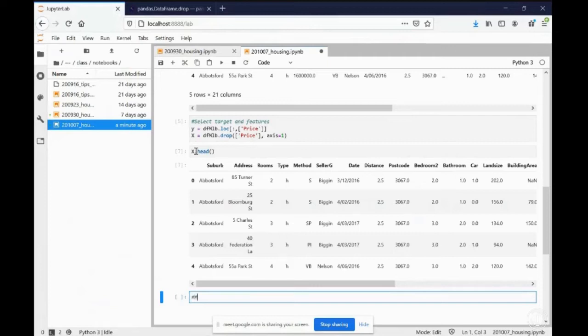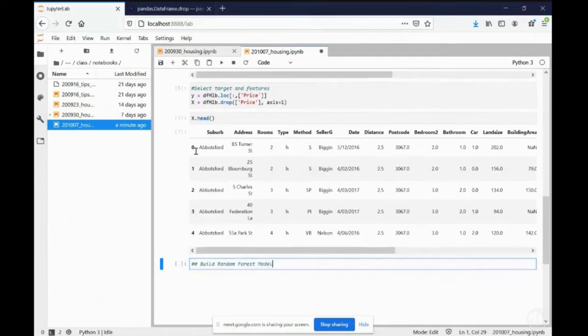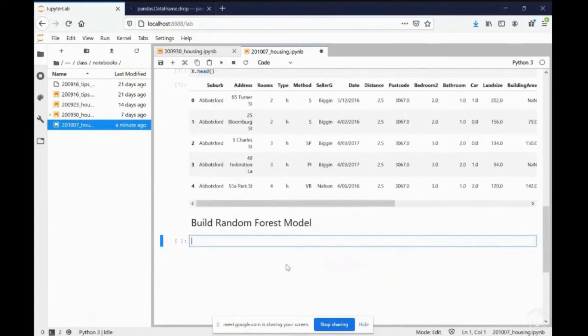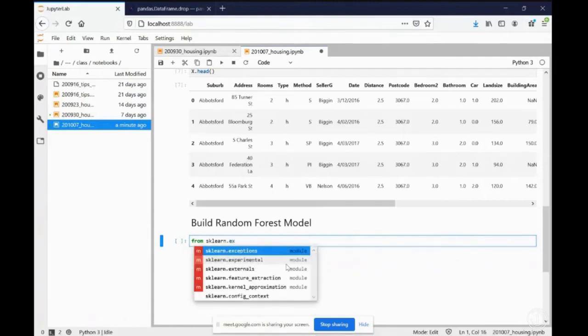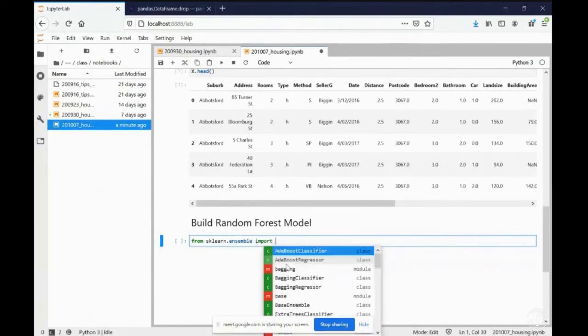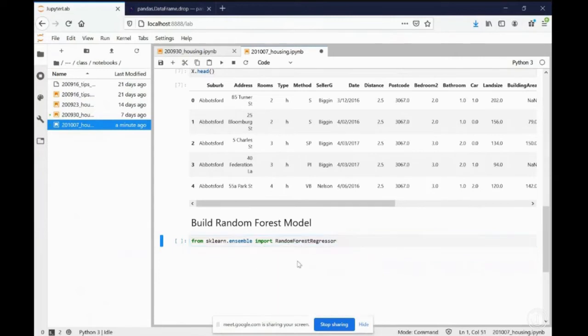Okay, so let's say build random forest model, and again, because we're going to be doing this repeatedly, we have our steps, right? Define, fit, predict, and evaluate. So I'm going to encourage everybody to keep typing this, even though you can just copy and paste it, because it just makes it better for you in the long term. So from sklearn, and this was an ensemble, yep, it was an ensemble, for that was RandomForestRegressor here.